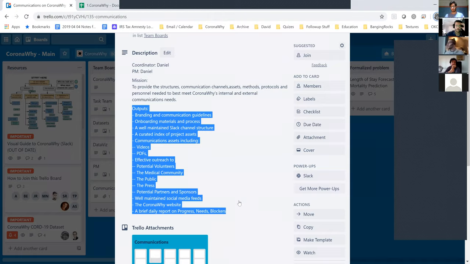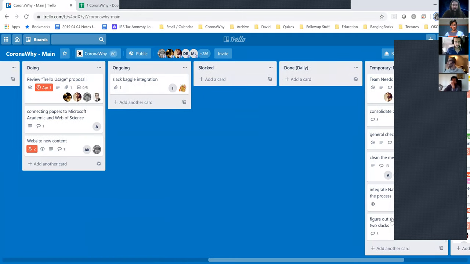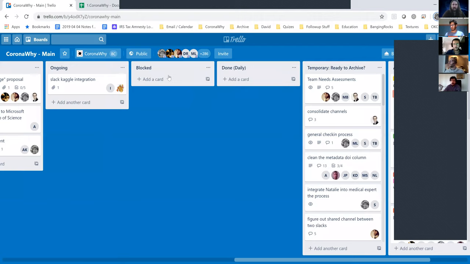If I'm looking for something that's one of those kinds of things, I probably should be talking to somebody in your team. The changes that we're making are over here. You'll notice that between doing and done, some teams have an ongoing column as well. There's a blocked column. If your team is blocked on getting something done and you need something from someone who isn't already on your team, this is a great place to put that, or maybe it is even someone on your team. And that lets us know, especially your program managers, if there's extra work that needs to be done to get that unblocked so your team can move ahead with what they're doing. The final piece there is done daily.